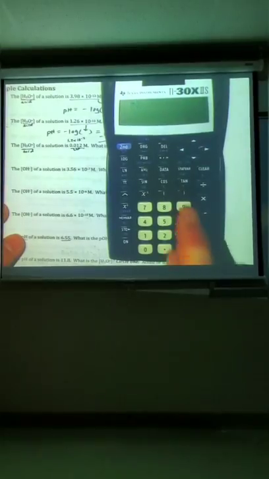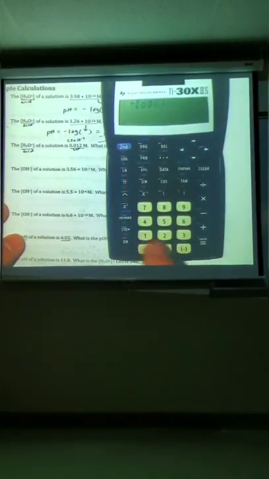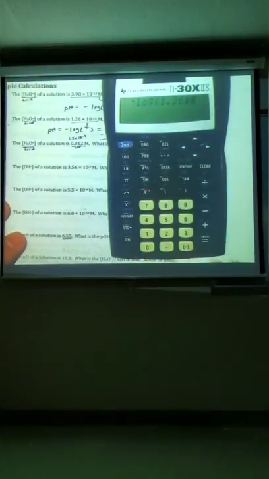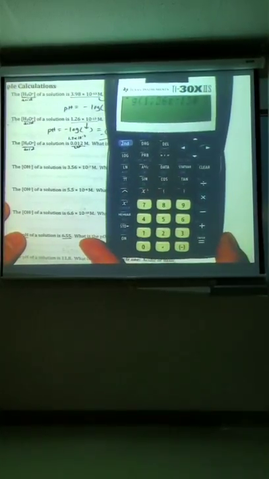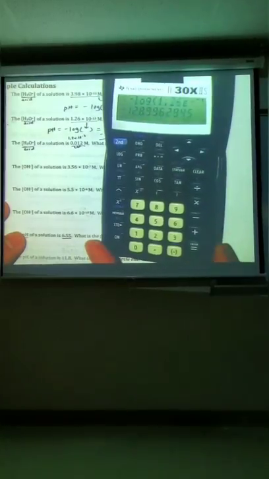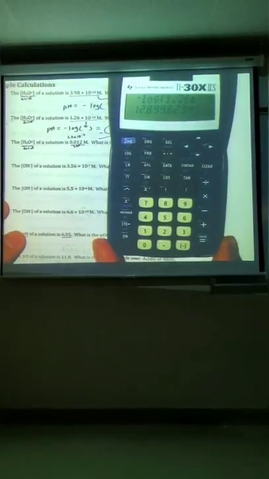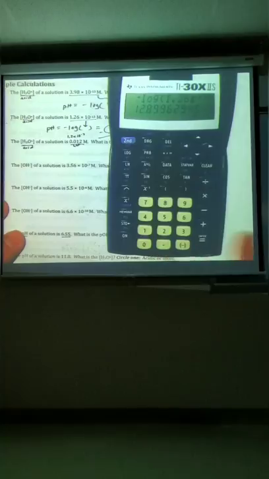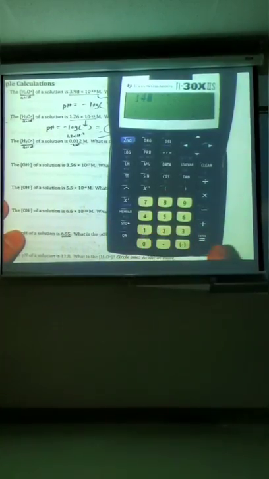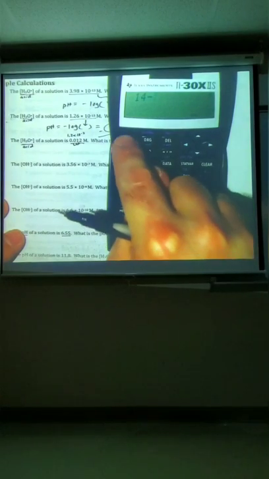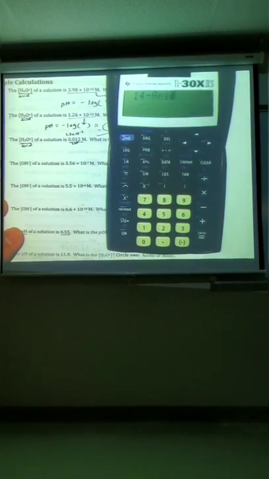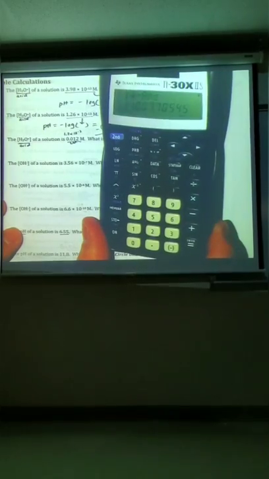Negative button, log button, our number, 1.26, second, x to the 1, negative 13. In your homework, this is probably an answer. Just don't get excited. It's not the one we want. This is 12.8 for a pH. 0.9 rounded up. So what I'm going to show you is a fast way. You could just write this number down, subtract 14, but you could take 14, subtract. If you do second negative, that's the answer we just had. And then we'll get the answer we want, which is 1.1. So 1.1. This was that 12.9 kind of number.